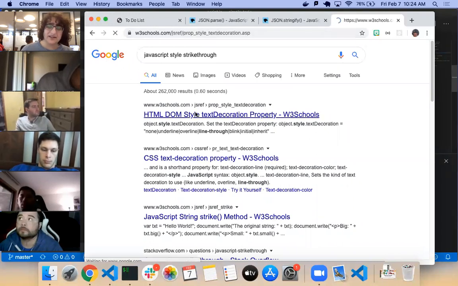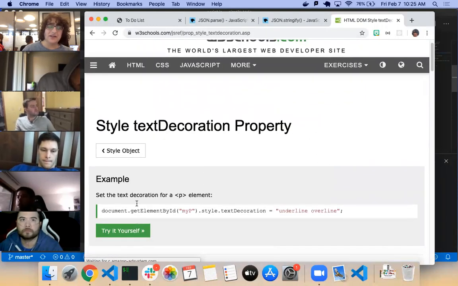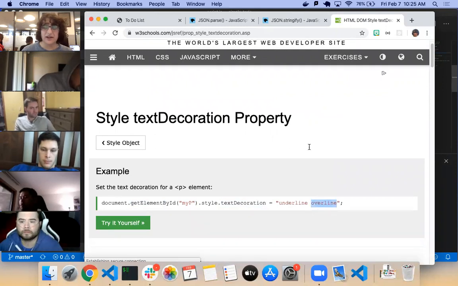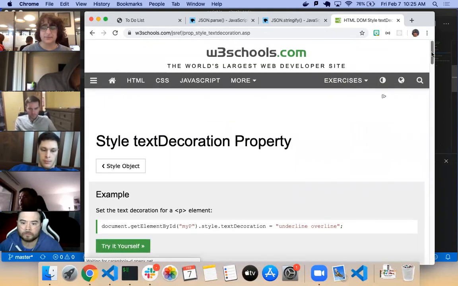So let's take a look at this. HTML DOM style text decoration. So they have an example, document get element by ID style text decoration equals underline overline, which is not what we want, but let's see if they have strike through there. Except my browser's being very slow. Come on.